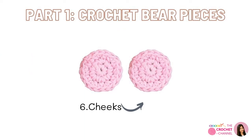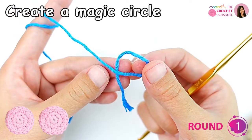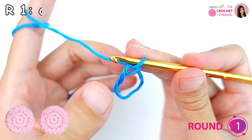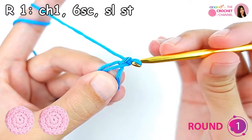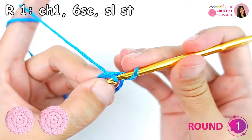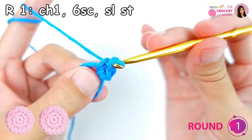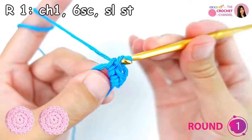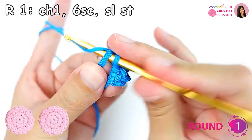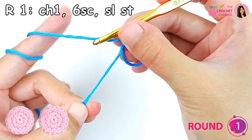Next, crochet cheeks. First, create a magic circle. Crochet chaining 1. Next, crochet 6 single crochets. 1, 2, 3, 4, 5, 6, and then the tail, gently pull the tail to tighten.